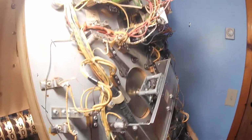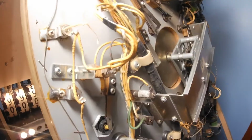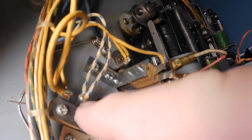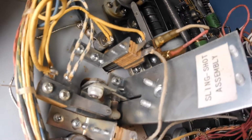So remember on the schematics, it said slingshots with 2 in parentheses. Well, here's the play field, and there is one slingshot. Here's the other slingshot. And each one should have a set of points. And if we look here, here's a white wire with a blue trace, and there's a set of points. So you have to look at the points, make sure they're not accidentally touching, make sure there's no blobs of solder accidentally on these wafers, shorting them out.